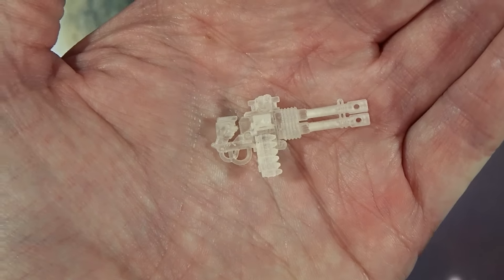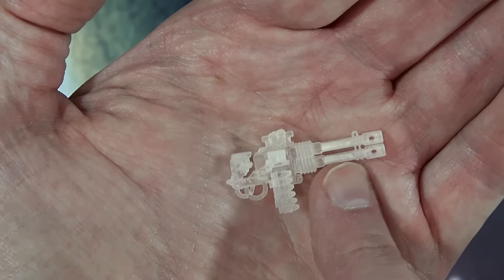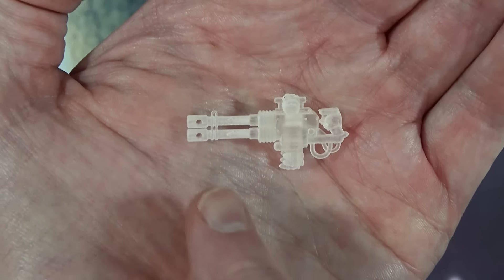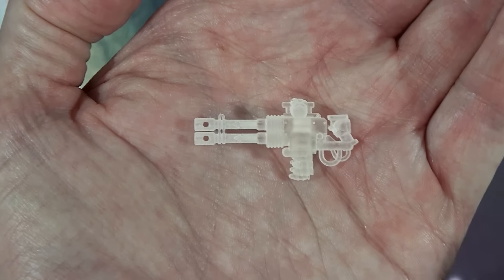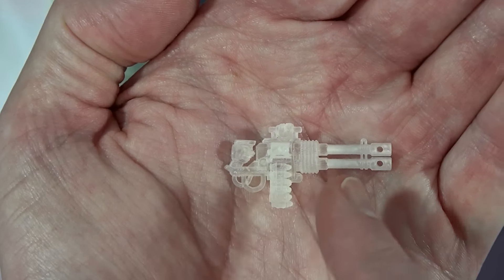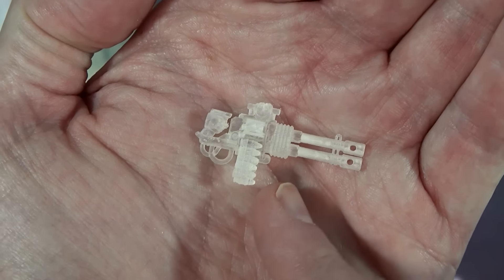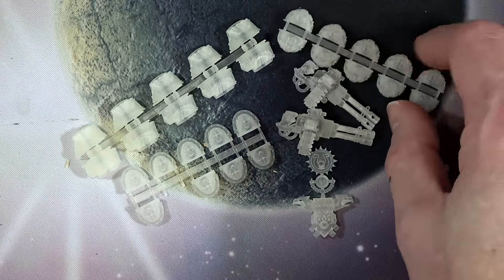I know it's hard to see because it is that frosted resin, but you can tell there aren't any delineations in here or anything like that. It seems to be very highly detailed. I looked for all the little lines and didn't see them — the detail is very good. They show you a 360-degree rotation on their site, and I was like wow, that looks exactly like it looks on the site, except it's opaque on the site so you can see all the details.